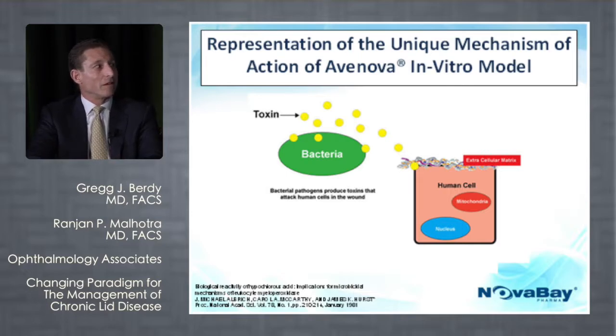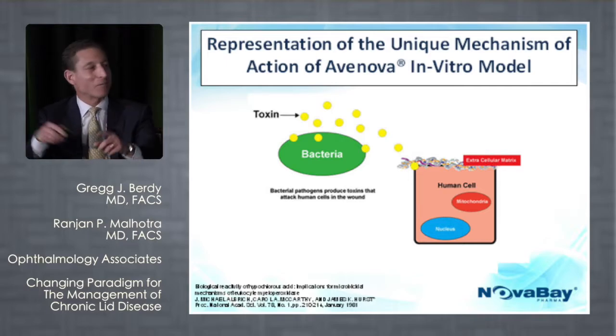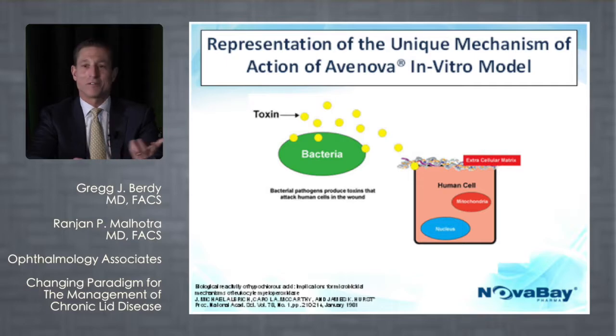So this slide, now we have all these high-tech slides, and here you see this low-tech slide. But it's interesting because this was published in the Proceedings of the National Academy of Science back in 1981. So this is what we had back then with little Mac machines. And so this is from the journal that showed how hypochlorous acid can work in the body or on toxins.